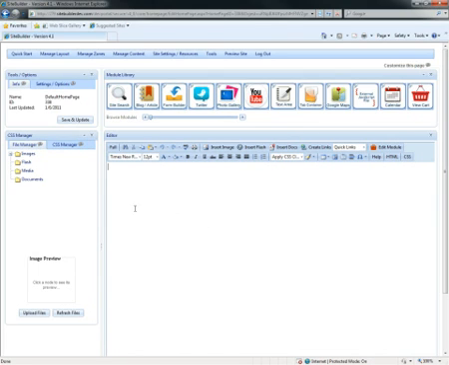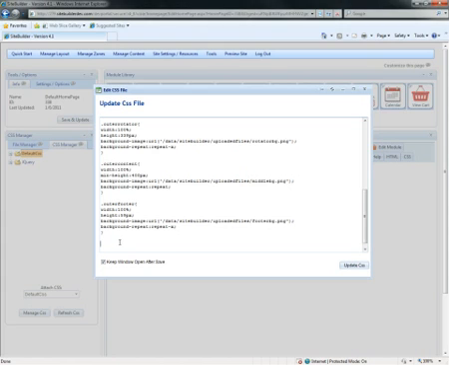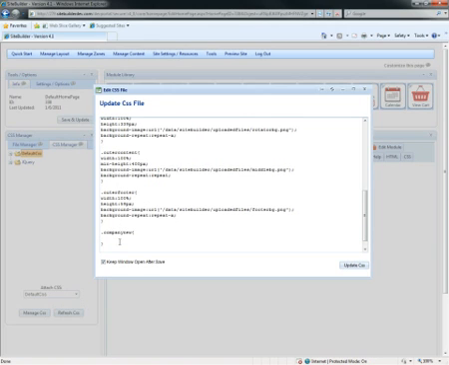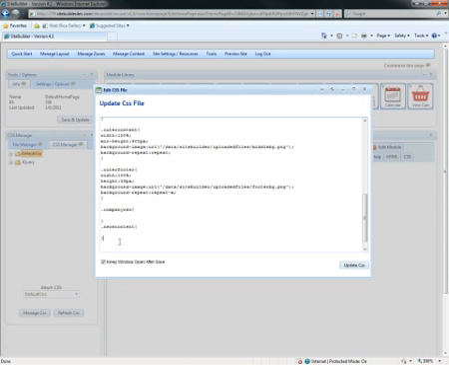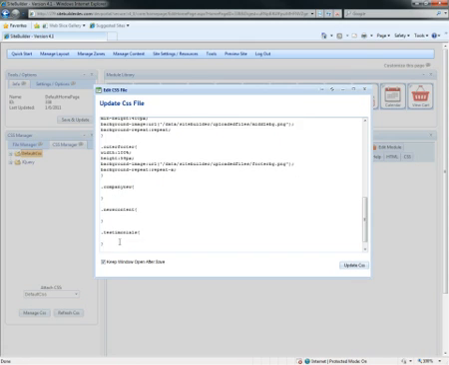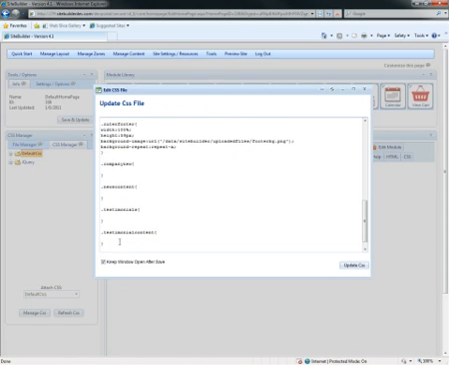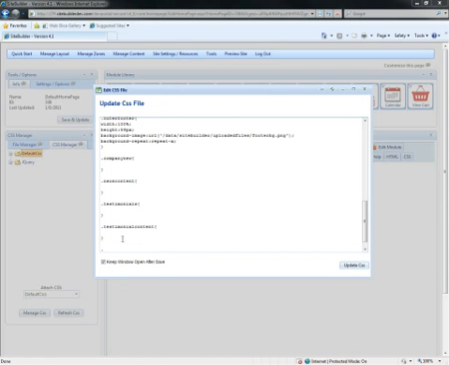Okay. So the first thing that I want to do is build some more CSS to help style the testimonials and the news. So I'm going to come over here to my CSS Manager, click on the default CSS, and open this up, and scroll down here to the bottom, and let's add some styles real quick. So the first one I'm going to add is going to be called Company News. Just like that. And then we're going to add another one called News Content. And then we're going to create one called Testimonials. And then we'll create one called Testimonial Content. And finally, we're going to create one called Testimonial Nested. Actually, this will be a subclass, so we'll call it Testimonial Nested.